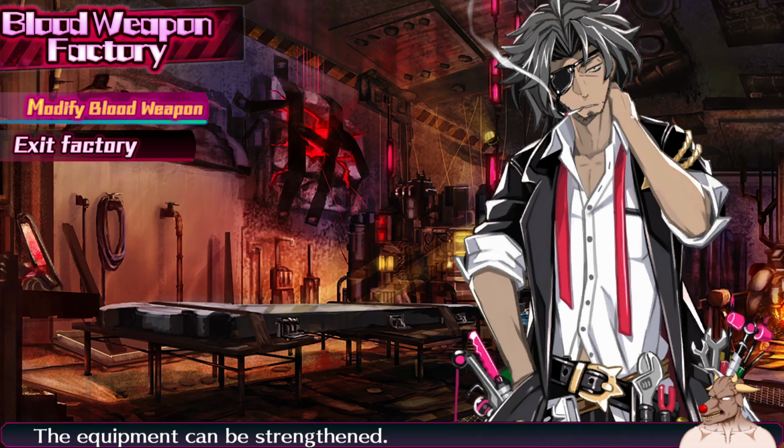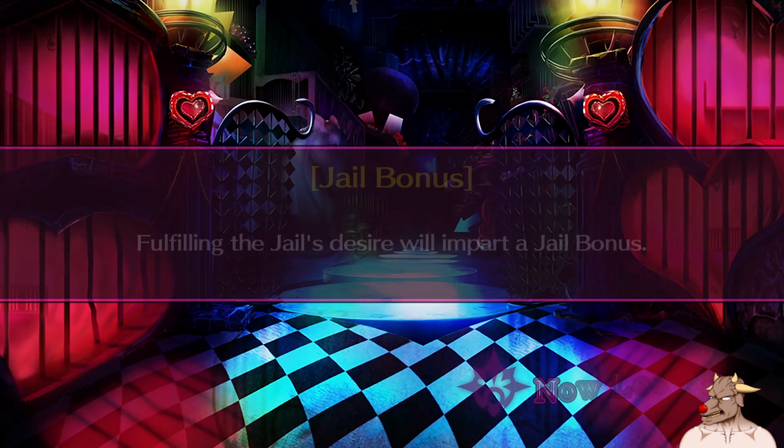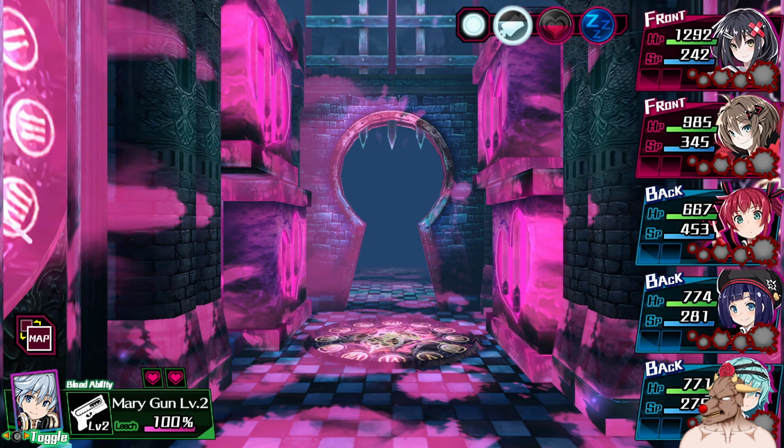So, real question is, let's go out in the field and see. No, it's just Mary gun level 2. So I was right, we need all of them. We need all the parts to do Mary reversal. So yeah, what's the difference now? Seriously, no idea. Well, we still need to explore stuff and level up.